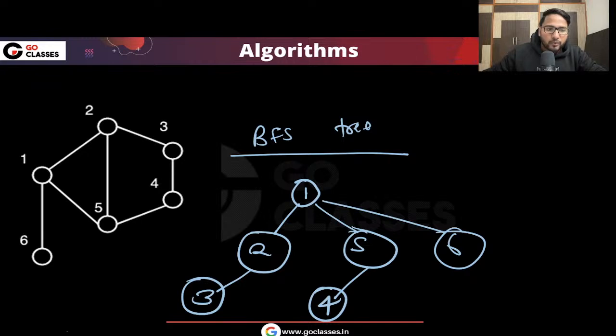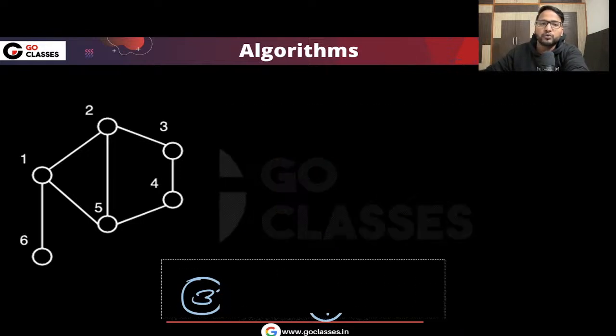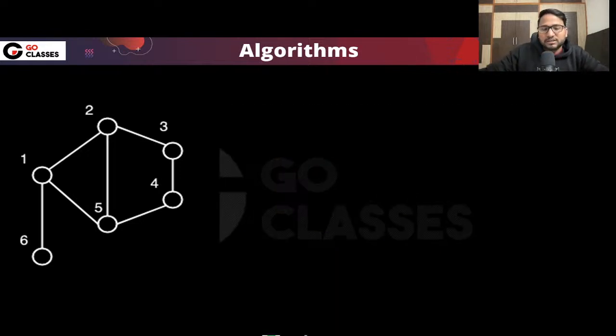So I hope you understood how to draw the BFS tree. Let me know if there is any doubt in drawing the BFS tree itself. This is quite easy. Now suppose that I ask you how you draw this tree using the Q, which means that we use Q in the BFS, right? So let's just see BFS using Q quickly.